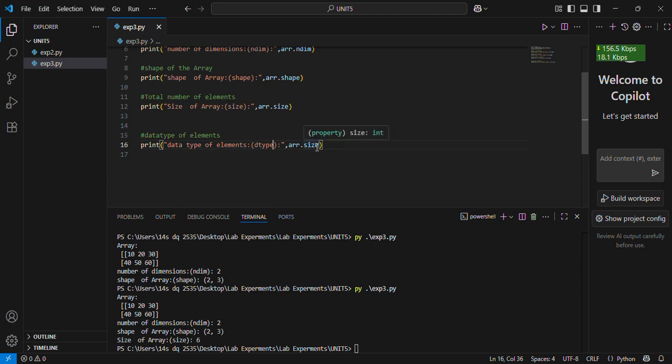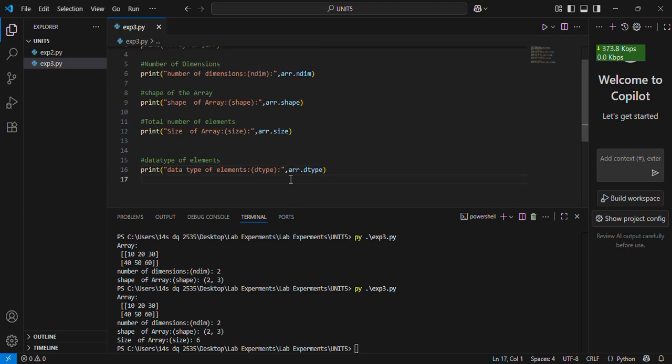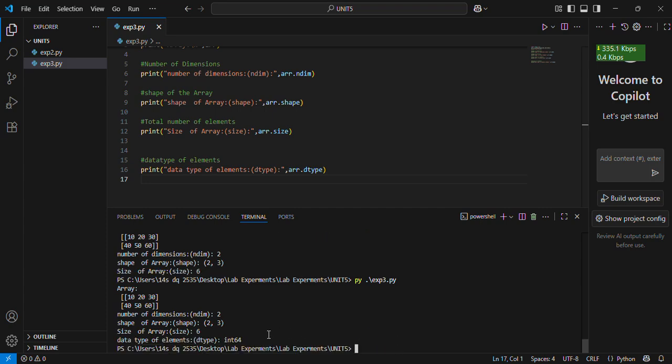Here replace size with dtype. Now I am running my Python file. These are integer values only.